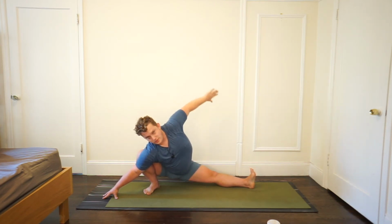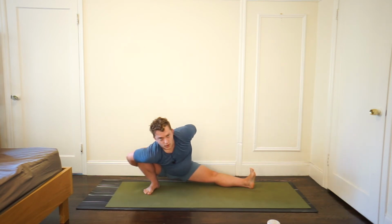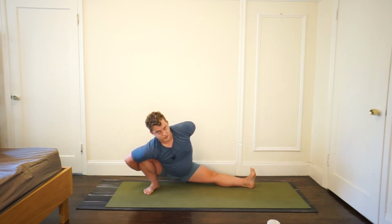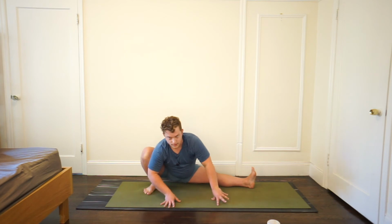This is all optional. Bring the left palm open on the back. Wrap your right arm around and see if you can interlace your fingers. Broaden the chest and the shoulders and take a few more deep breaths. Feel the power in your legs. Good, take your hands down.